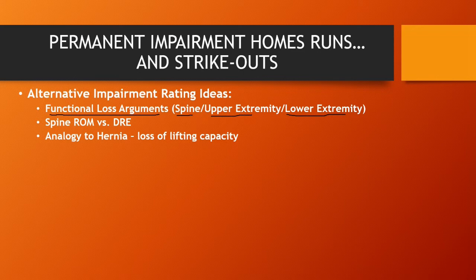With regards to the spine, many times the range of motion method versus the DRE method is a more accurate and a higher impairment rating percentage than would be provided for under the DRE method of rating permanent impairments. So you can investigate this yourself with your very next examinee by providing impairment ratings under both of these methods and determining which of those is more accurate. And certainly you will likely see that under the range of motion method, it provides for a higher impairment rating percentage, even when the DRE percentage may be very, very low, or even as low as 0% permanent impairment.